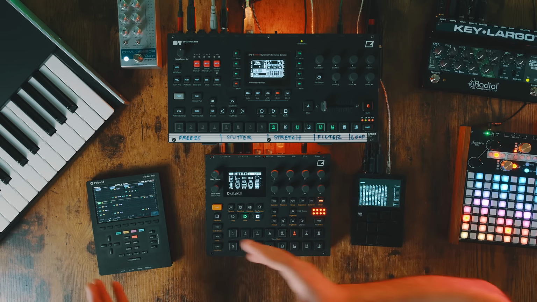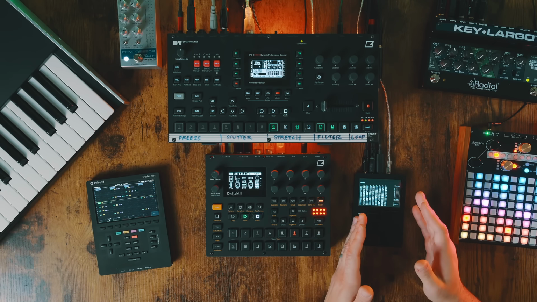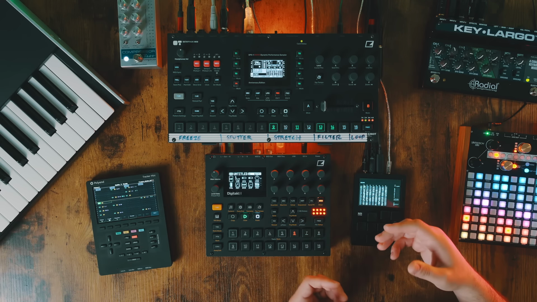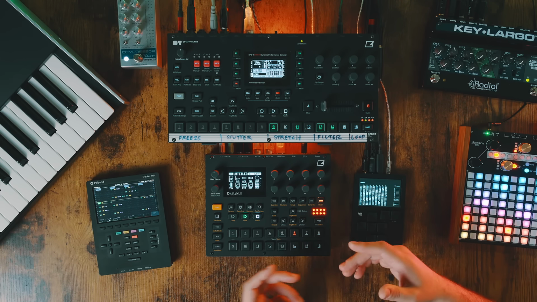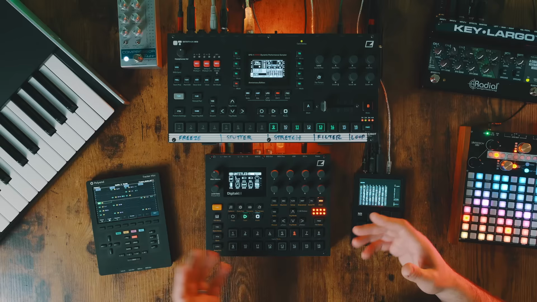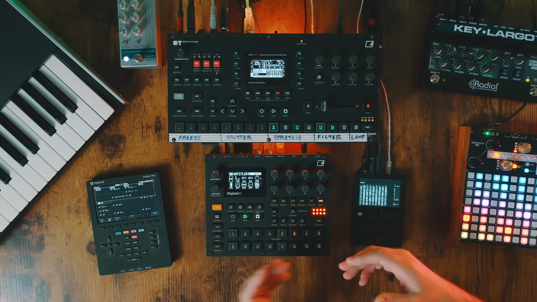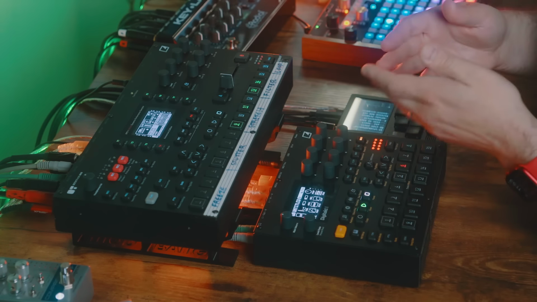I originally designed this to work with my trackers, like the Polyend tracker here or the M8 tracker here, but it works excellent with any groove box, of course. I just wanted something that could take my master output from my devices and then completely remix it to give me something to do during a live show, especially on boxes like the M8 tracker and the Polyend tracker, where there's less to do with your controls, where you need a MIDI controller to kind of break out the different parameters in the boxes. I don't have to think about that as much because I'm getting the results that I want from my Octatrack from these performance effects.